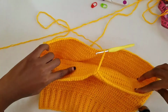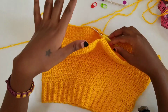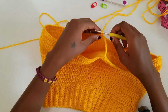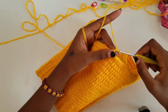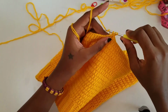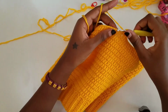And then now you have to separate working areas. So we're going to start working on this side first, and then we're going to go on this other side. So whatever we're going to do on this side, we're going to do on this side. Okay, so just turn your work around. Since we're starting on this side, let's first finish this leg first, and then you're just going to continue working double crochets after your chain, after your bridge. You're just going to continue doing double crochets.